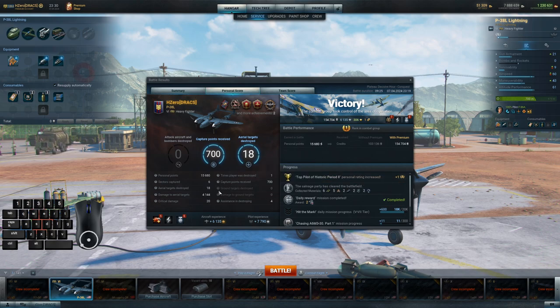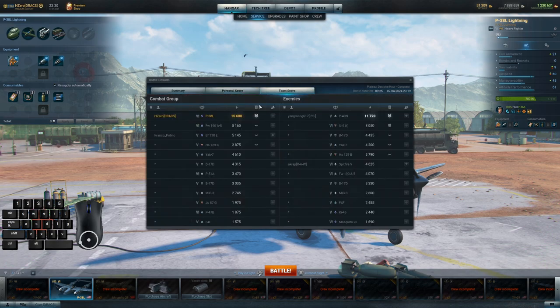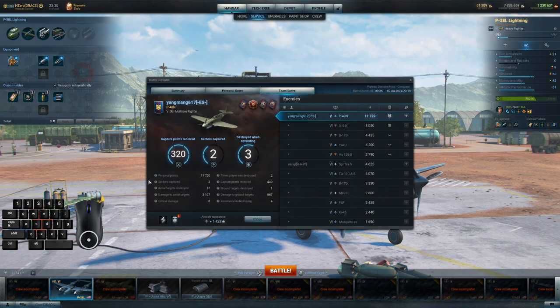700 capture points, 18 targets destroyed, 11 of those aircraft, 7 of them ground, 4,000 damage, crits, all right, good. And we captured 6 sectors. So we were on the offensive, which is why we didn't get that. And Yang did a good job. A couple of sectors captured, a lot of personal points, ground damage and everything else, and managed to take me down one time.